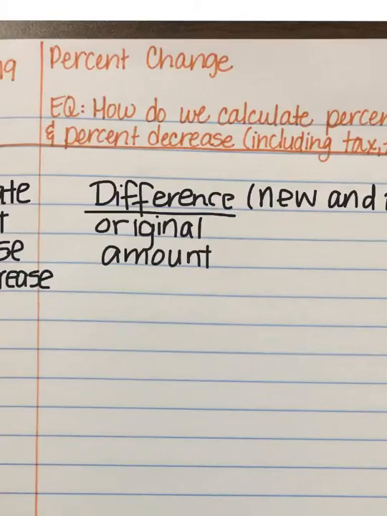So we're going to find that difference, and we're going to place that over the original amount. What does the fraction tell us to do? What operation? Debbie? To divide, right? It reminds us that we're using division, and when we divide, we end up getting an answer that is in decimal form. And we know how to take a decimal and convert it to a percent. So understand that it's starting as a fraction. We'll find that difference and put it over the original. It's a fraction. We're going to convert it to a decimal and then to the percent.